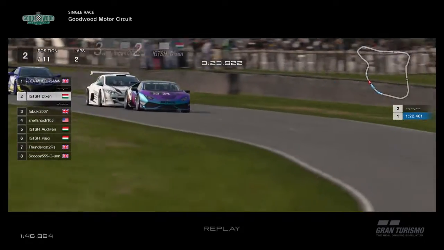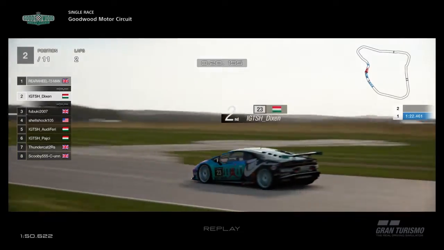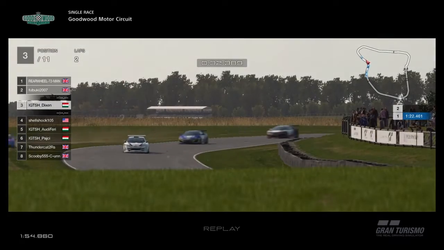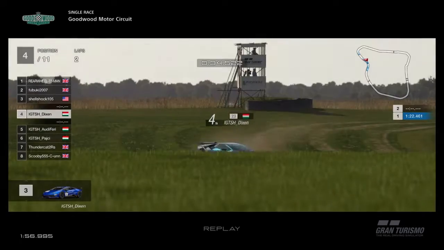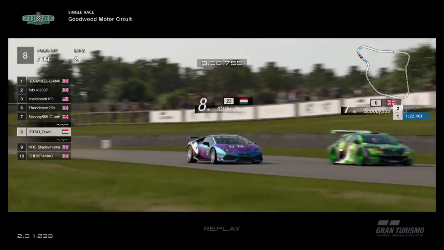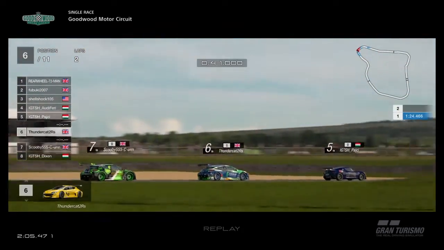Of course, all this fighting is just letting rear wheel 72 man escape at the front. Oh, Dixon in that Lamborghini, which I was just going to say, and I'm glad he's beat me to it by going off-roading. I was just going to say it won't handle as well as the Meganes will. He's just fighting himself back on circuit though. Scooby did well to avoid that.